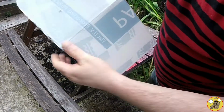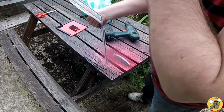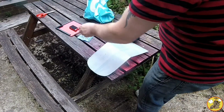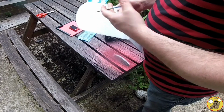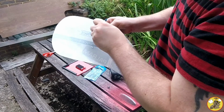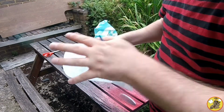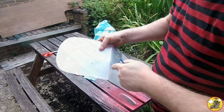I'm actually going to be filing these holes, so the fact that we've got a couple of little burrs on them, that doesn't matter too much. I can get rid of them. That one there probably. And then files. To save you the pain, I will magic this into squares.